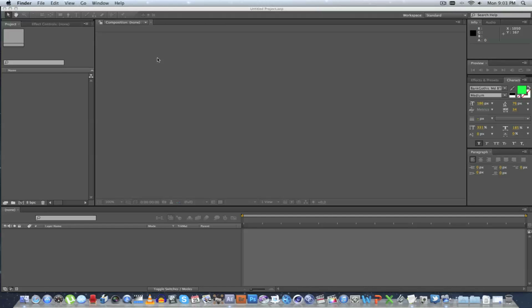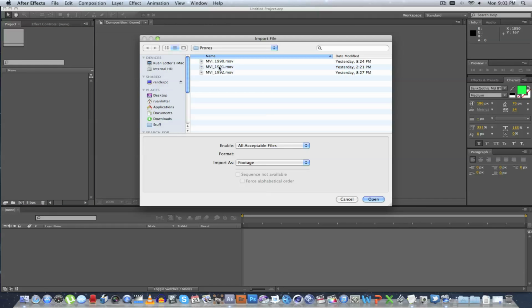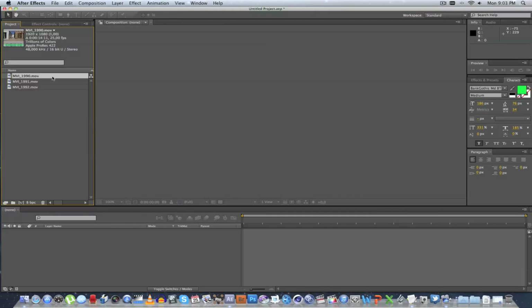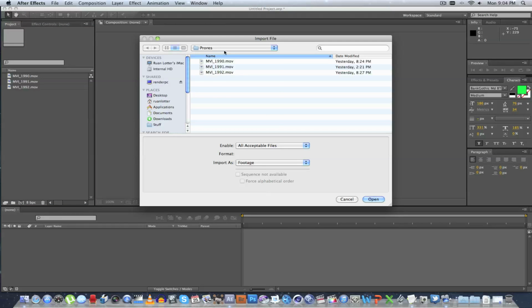So once we're done with all the rendering in 3dsMax, I'm going to show you quickly how to actually composite everything together. So we're back in After Effects and we're going to import our footage. So we've got the clean plate and we've got the shot of me just standing still, and then also the shot of me walking and doing the kick. So also want to import all the renders from 3dsMax.